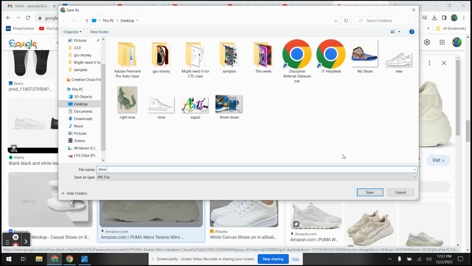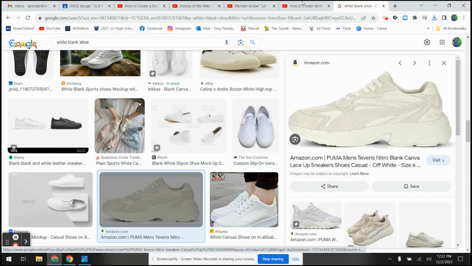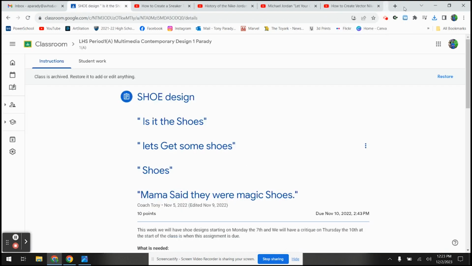Shoe blank. Okay. Then you want to pick the thing that you're going to put on it. Okay. So for this one, believe it or not, let me see, I don't know. It could just be a blank shoe, it could just be with pops of color. So let's do that one first.